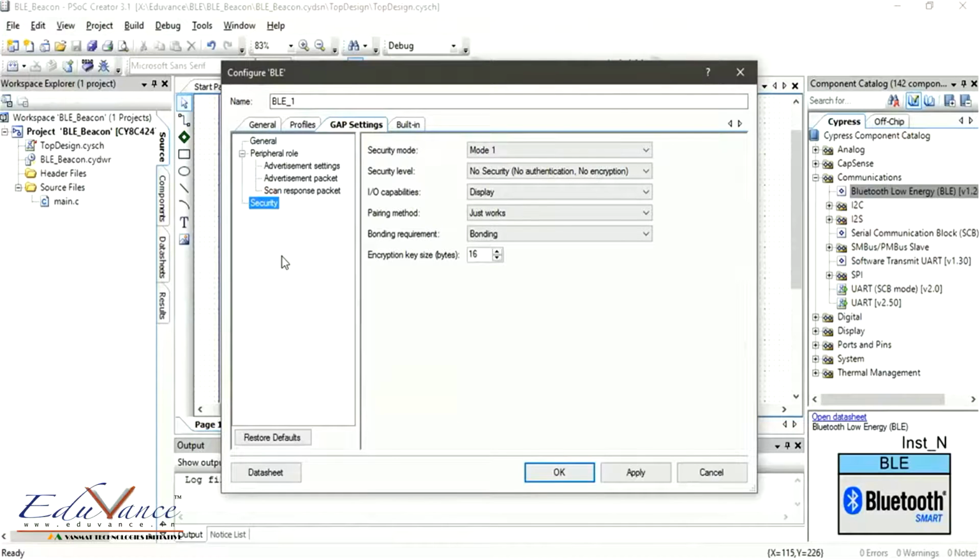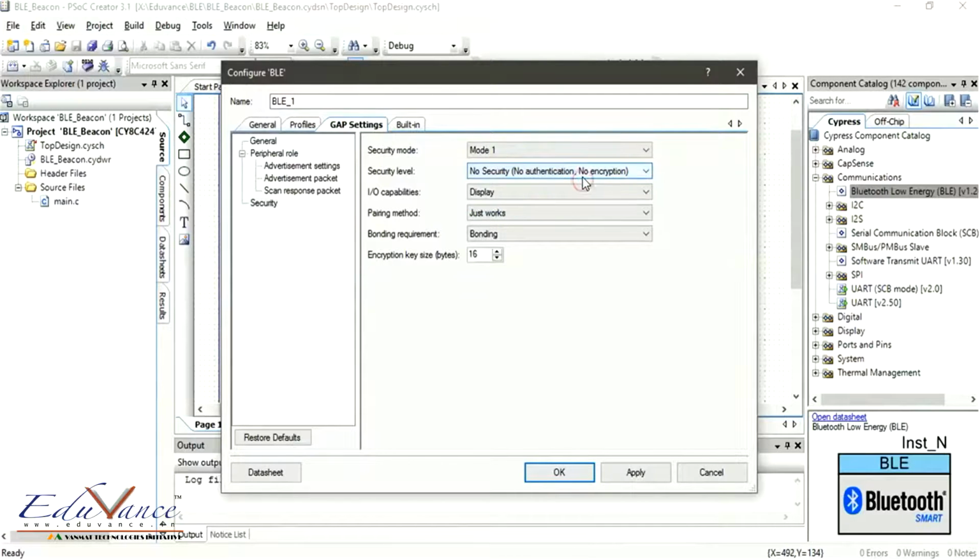Now there were certain modes of secure connection, authentication and encryption. I hope you remember them. There were three types, right? First was no authentication and no encryption. Second one was authentication not there, but encryption will be there. Third one is authentication and encryption. You can see these modes in the security level. And you know what those modes mean, right?